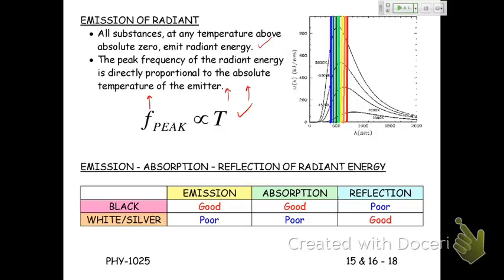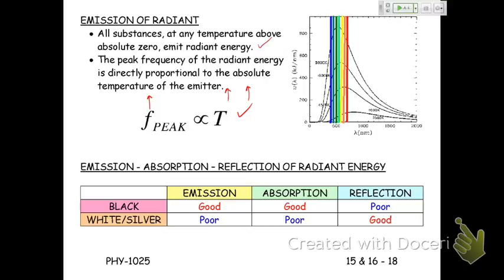Let's take some surfaces. I'm not going to paint my house black. Why? Well, white light hits the black, but none of it bounces back. It absorbs everything. So my house is going to absorb all the sunlight, which will make my house really hot. I'm going to paint my house white.